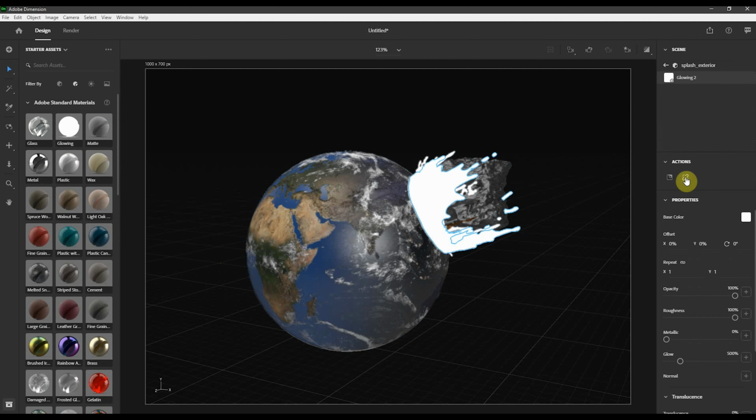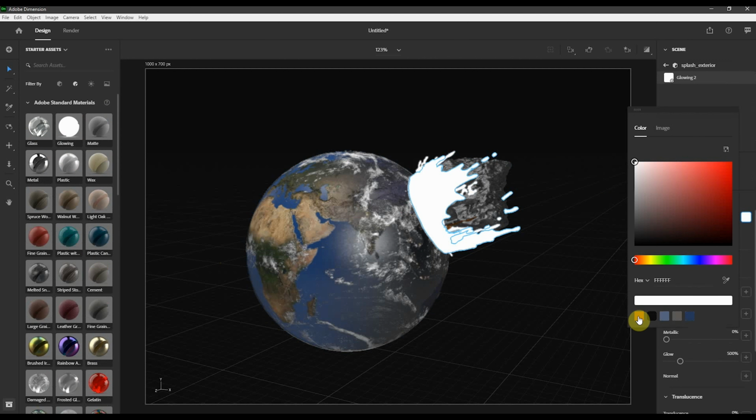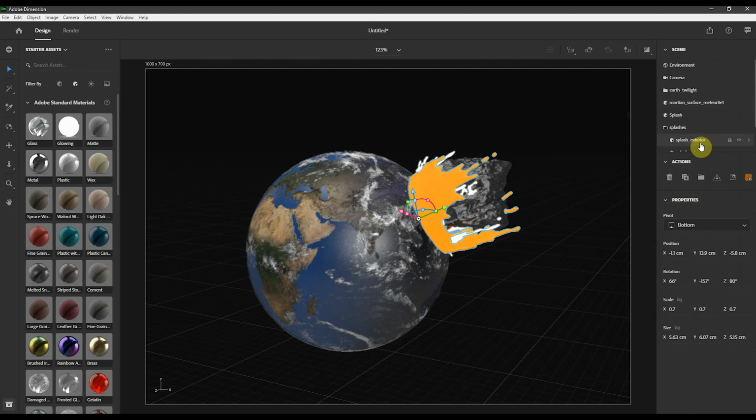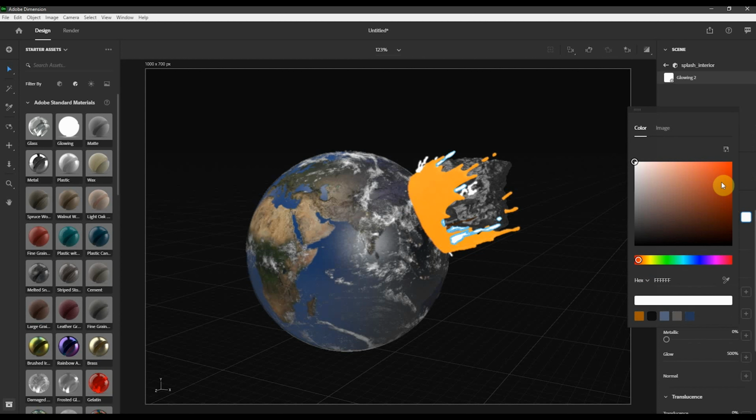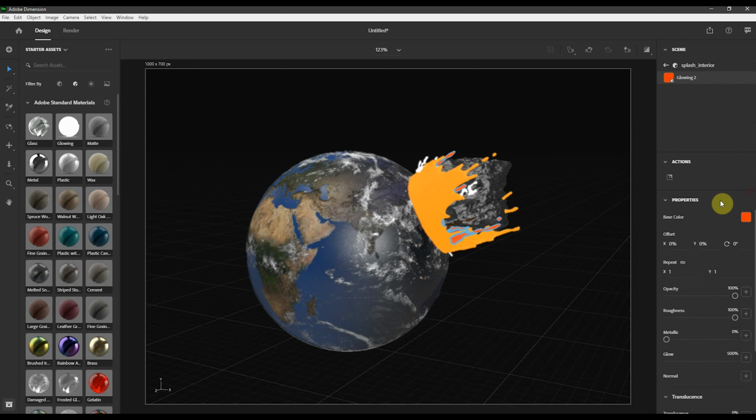Because we've got exterior and interior colours, we can change these up. So exterior. Maybe leave the interior. No, let's go for red. Deeper orange.